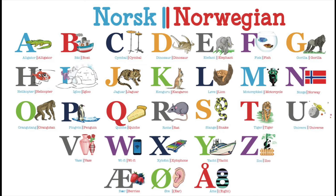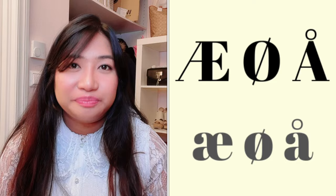A, B, C, D, E, F, G, H, I, J, K, L, M, N, O, P, Q, R, S, T, U, V, W, X, Y, Z, Æ, Ø, Å. If you notice, Norwegian has additional letters: Æ, Ø, and Å. In English we only have five vowels, but in Norwegian they have additional vowels — Æ, Ø, and Å.